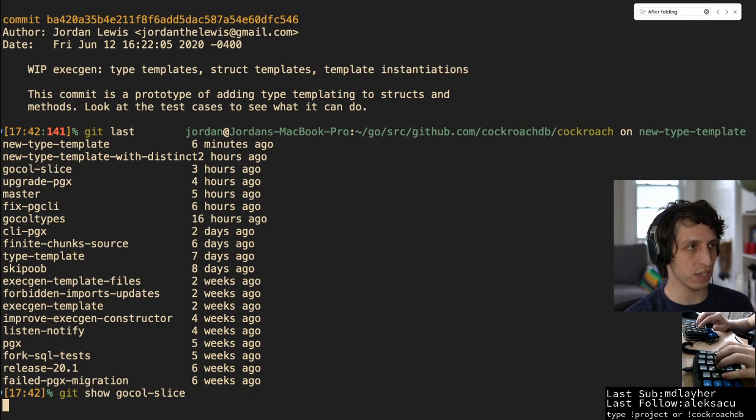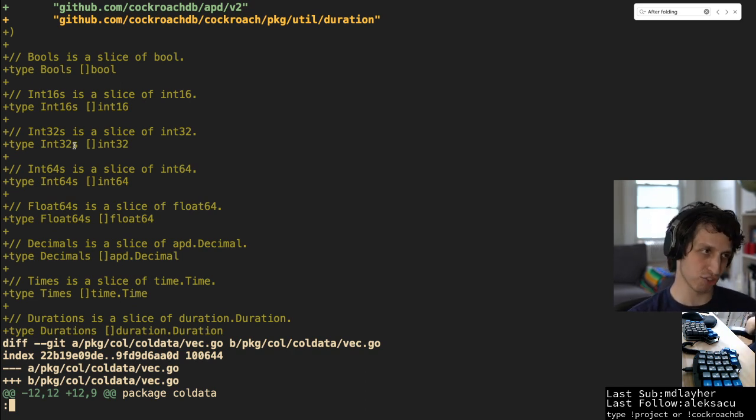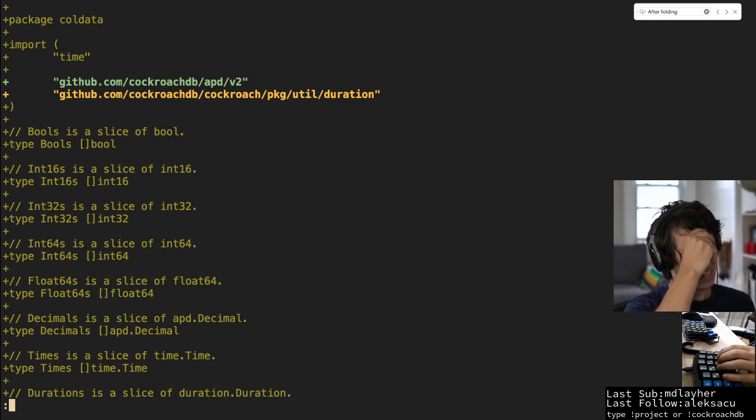And if we look at go call slice, what it does is it changes all of the representations of the columns that we're operating over to be a named type, so we can define methods on it. And what I was thinking is that if the Go inliner was giving us trouble and not aggressively inlining enough the methods on these named types, we could get around that by using execgen to lexically inline those method bodies. And that was going to be my first use case for this cross-file inliner.